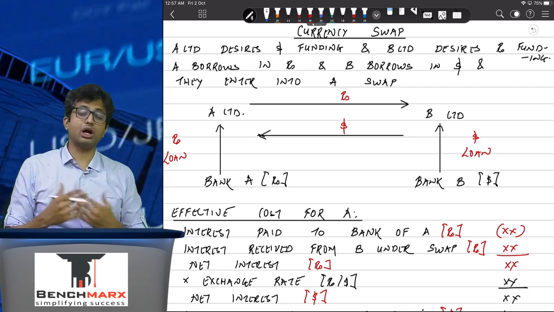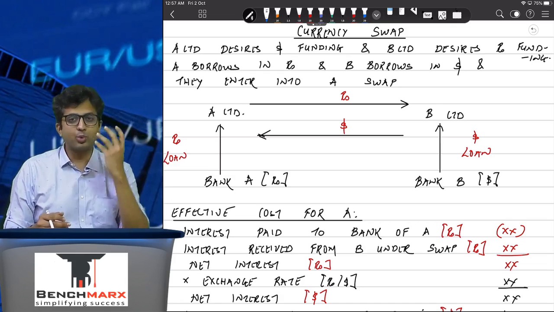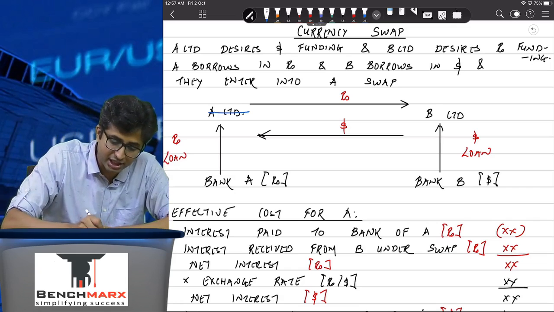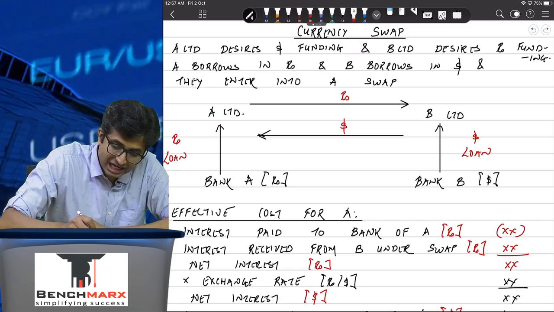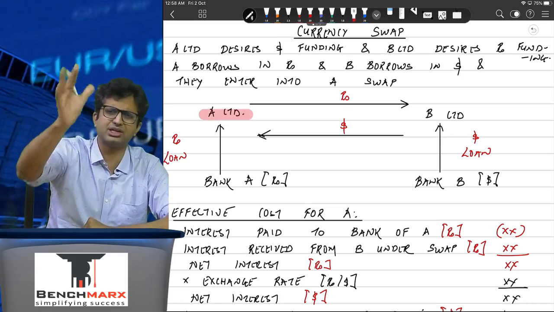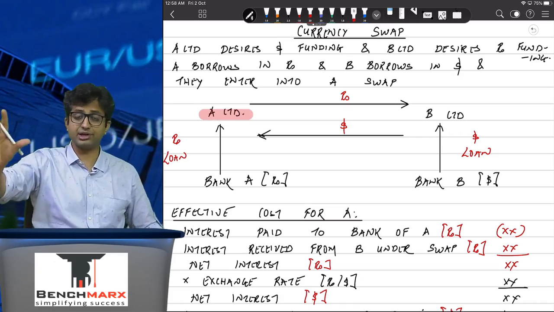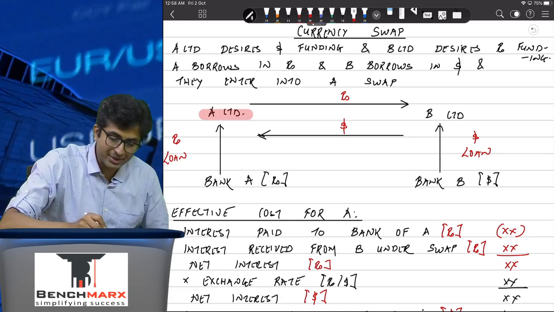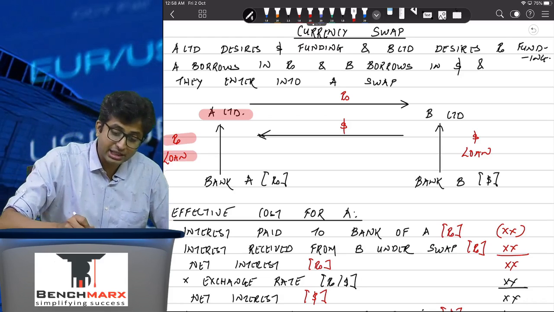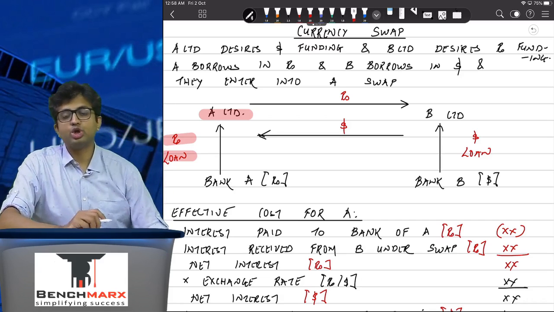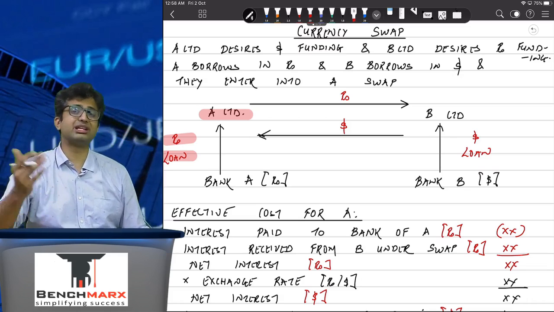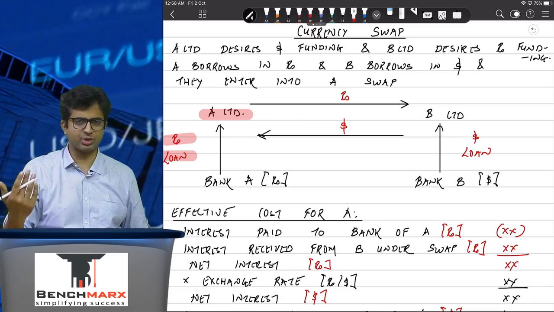Okay, so what will happen now with this? A lot of times questions will ask you over here whether this swap is beneficial or not. How will you understand that? What are we doing here? For example, if we take A, A could have directly borrowed in dollars, and hence it could have paid $1,000 into, let's say, 10% is the rate of interest in dollars, that is $100 as interest. However, when it enters into a swap, it has to pay interest on the rupee loan to the bank of A. It has to pay to, let us say, B, because B has borrowed in dollars, and it will receive money from B as well as a matter of swap.